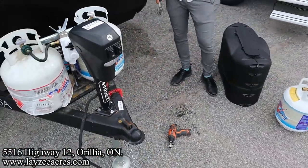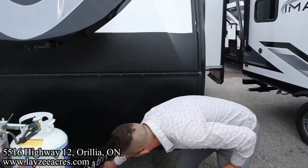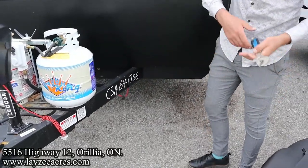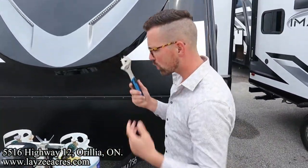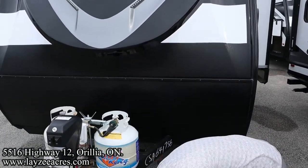Doing good here at the front, Brendan. Great. There is a fuse here underneath. That's specifically for the front power jack. If your battery gets low, or you've tried to pick up the truck or something like that with your jack and the amperage goes high, it'll pop that fuse. Keep that in mind.